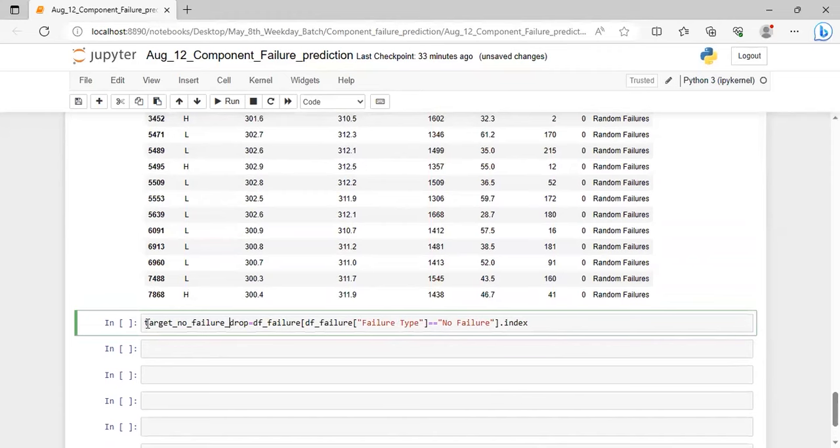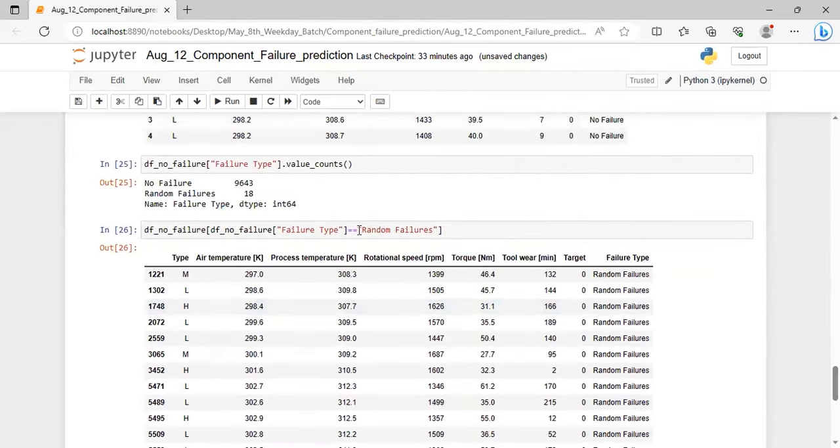Target no failure drop equal to df underscore no failure. Yes, df no failure, because underscore no failure, and failure type is equal to random failure.